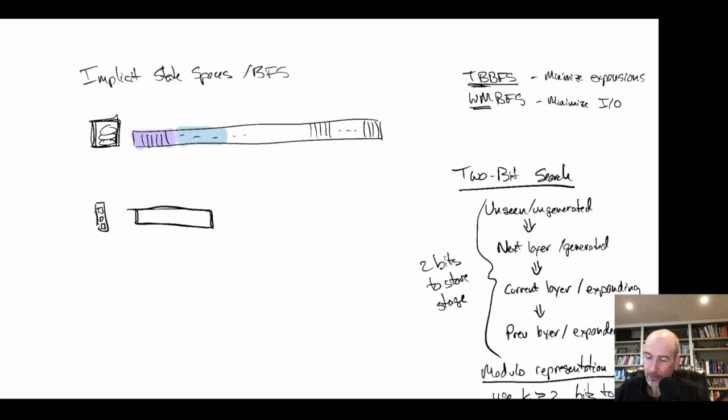So I might break my state space up into a large number of buckets, or a smaller number of buckets. Maybe I only need 2 or 3 buckets. It's going to depend on my state space and other properties like that. These algorithms have some slight differences that might change exactly how I want to break these down. But the idea is that one group of these states will fit exactly into main memory.